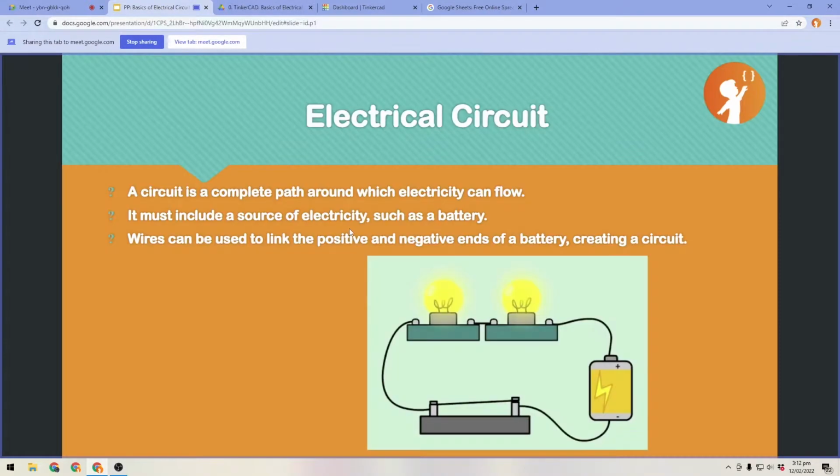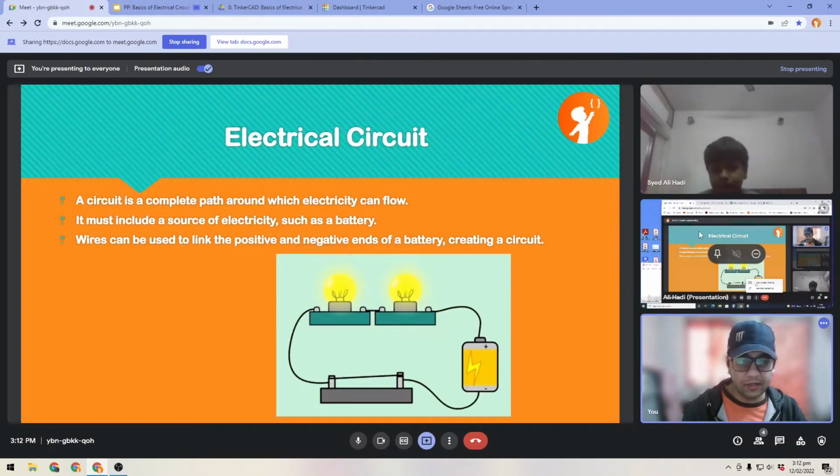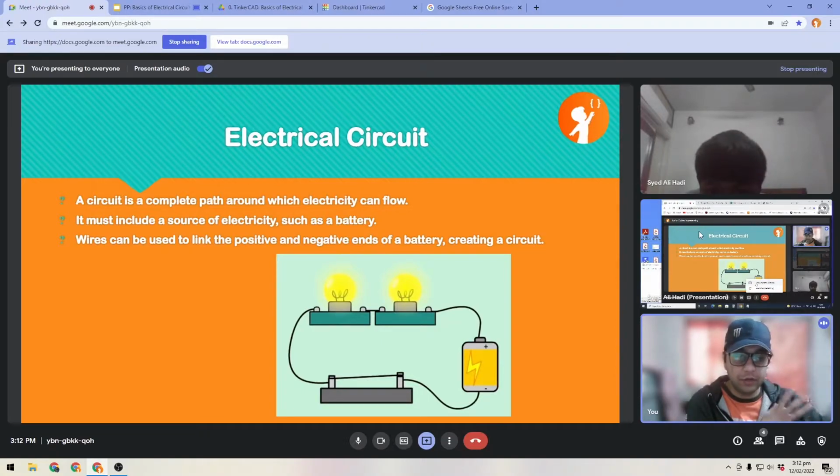So the next thing that we have to study is what is an electrical circuit. An electrical circuit is a path in which electricity flows. If electricity is coming out of the socket in your wall and goes into your computer or whatever toy you're using, it's because of a wire that connects the wall socket with the equipment. That wire is actually a circuit.